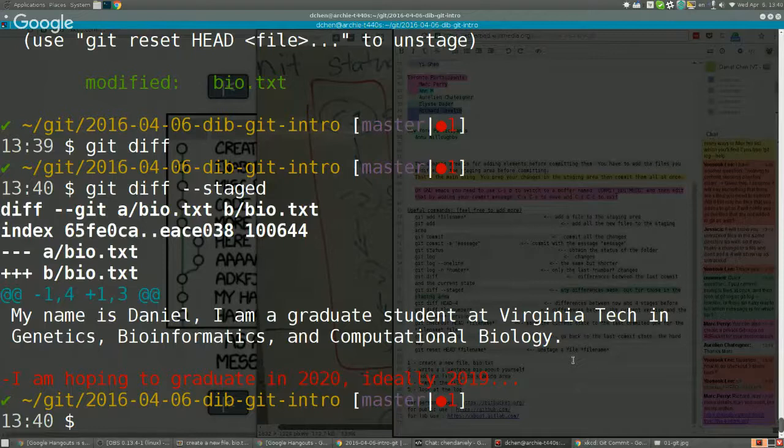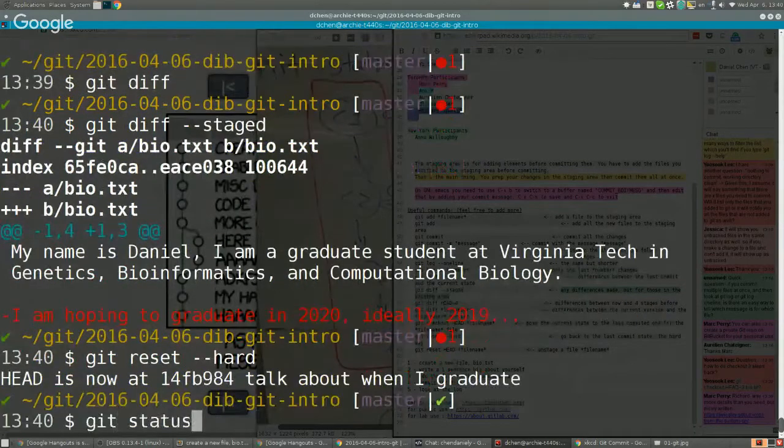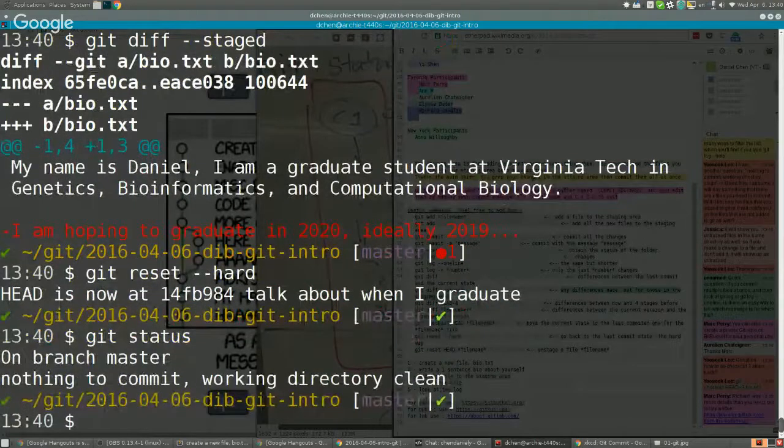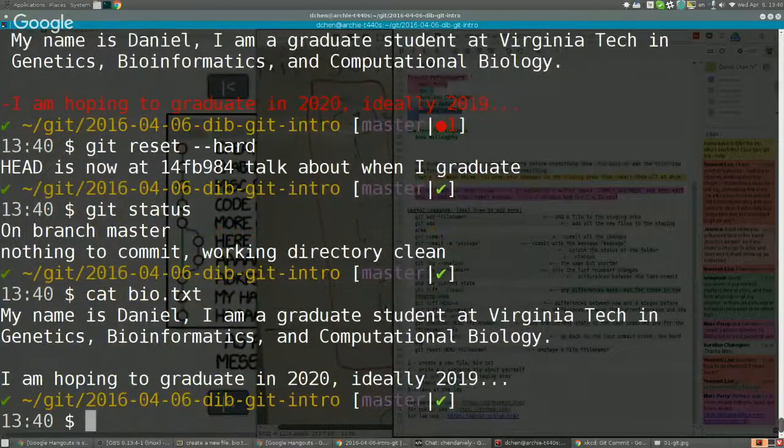But the way Git sees it is it's just comparing 2 files, and this line is different in the current version. Yeah. And if I want to undo this, git reset --hard is usually what I do. And that file goes back to normal, or it just goes back to the last commit.